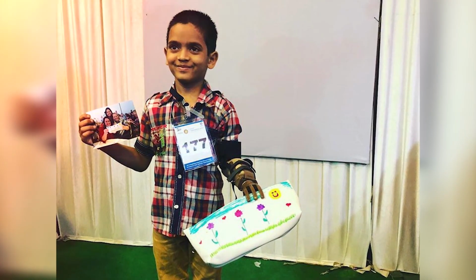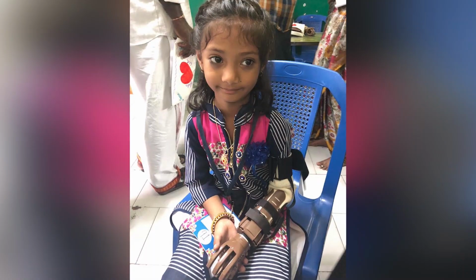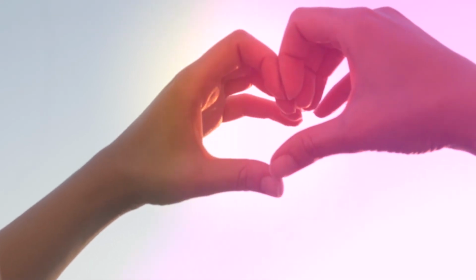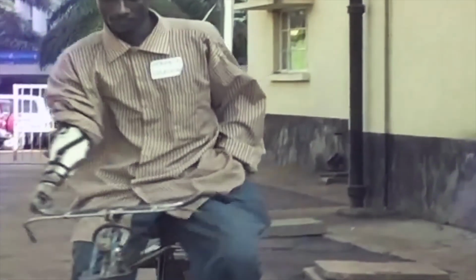Have you looked at your hands lately and thought about what they do? Our hands help us so much, and today you used your hands to give hope, to give life, and to do something extraordinary for someone else.